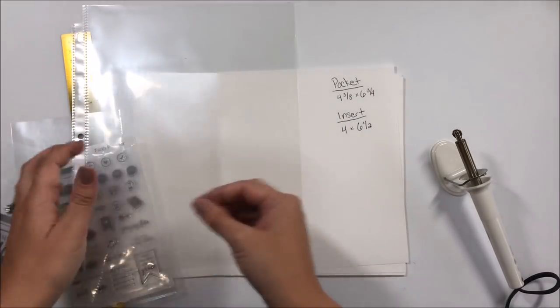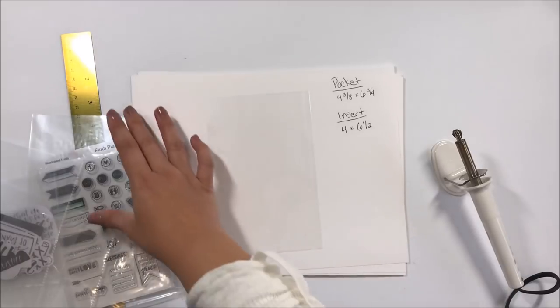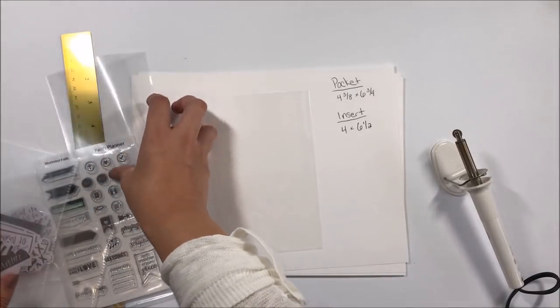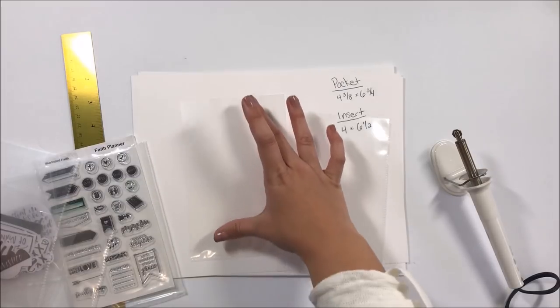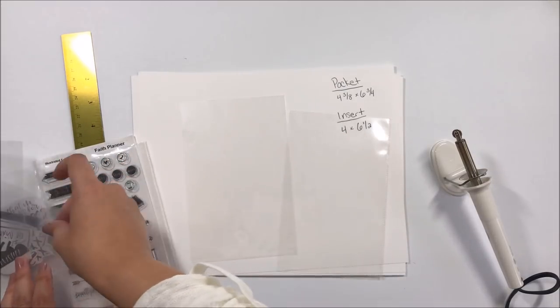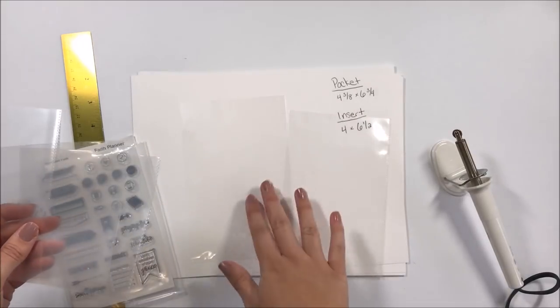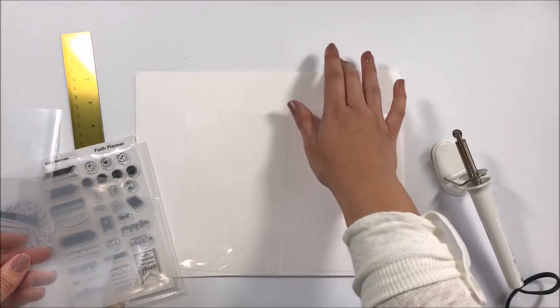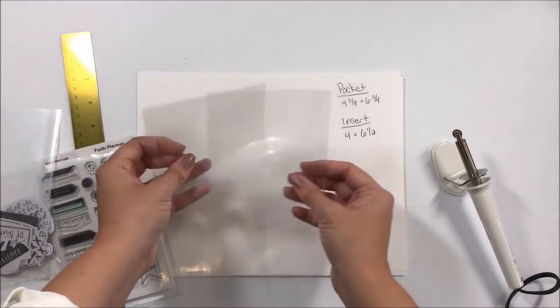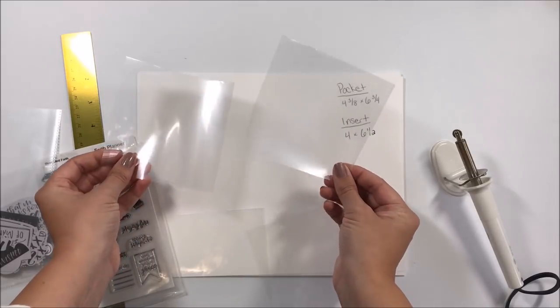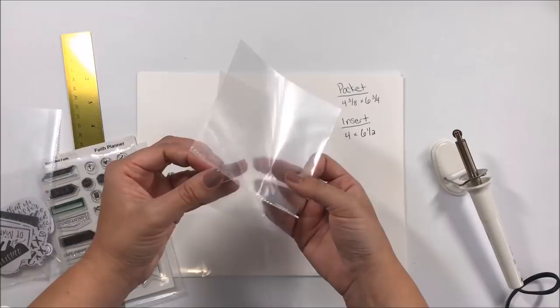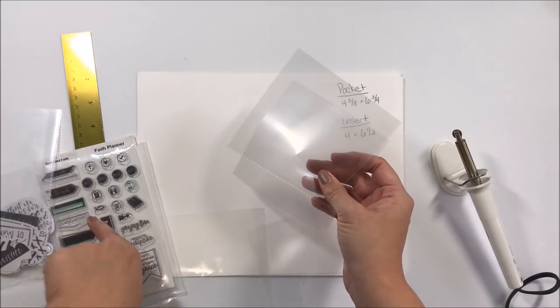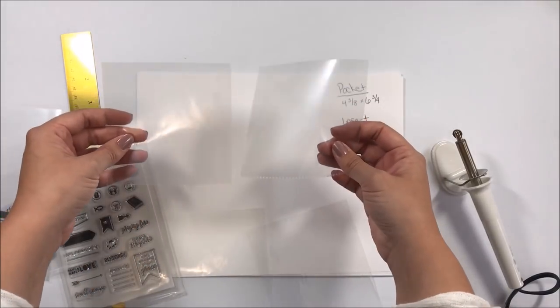And then I cut here so that they're six and three quarters inches tall. I hope that makes sense. So what you are left with then are two pockets that are four and three eighths inch wide by six and three fourths inch tall. You can just guesstimate, just cut it in half, that's what I go for and just figure out what works best for you. And then you're also left with two smaller pieces that I make into those pockets for the die cut pieces.